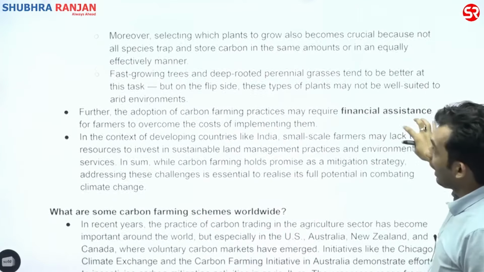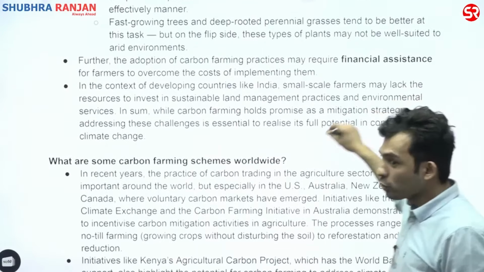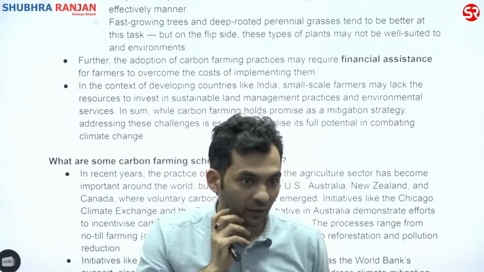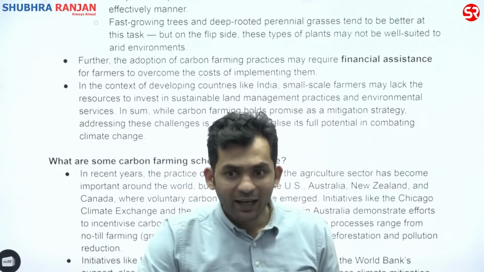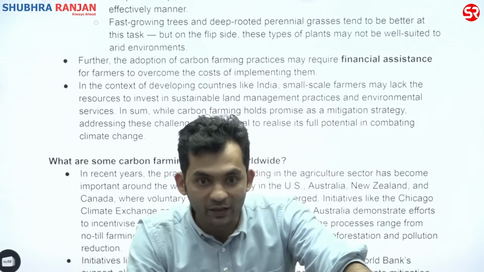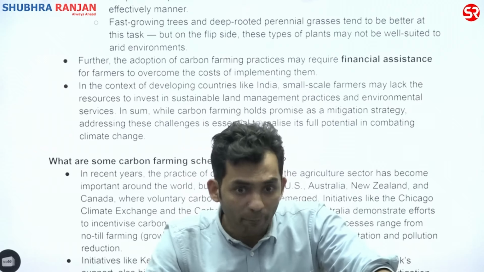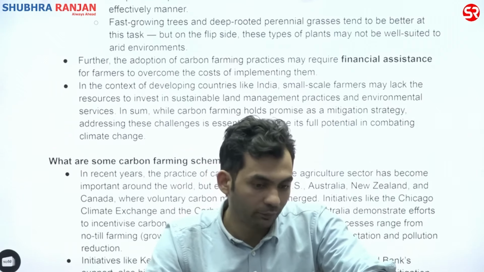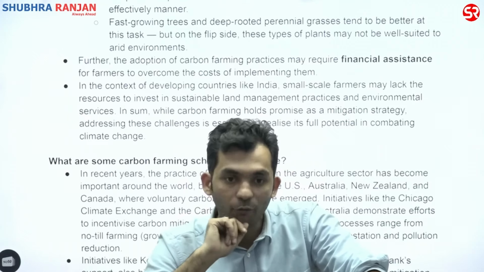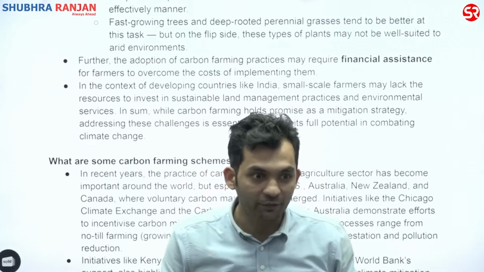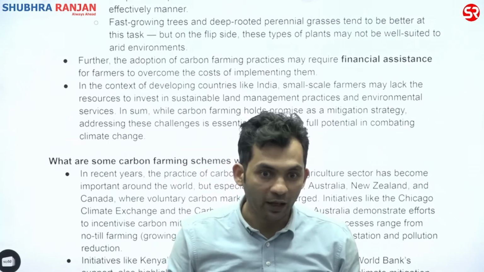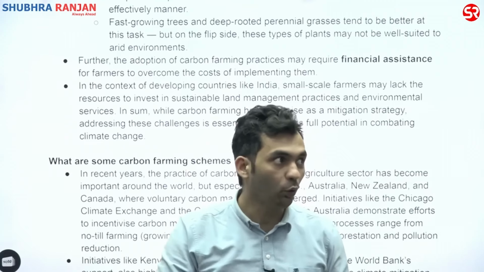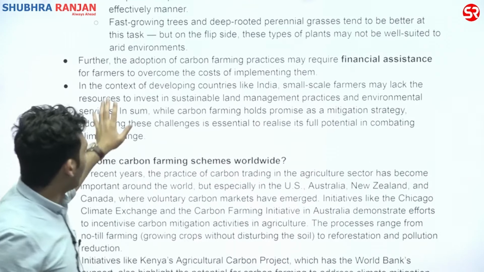Now, it also might be financially not lucrative for farmers initially, right? For example, these practices of micro irrigation are very good for the farms, but are they financially or economically feasible for the farmers? They're very resource intensive. They might not be able to undertake those. They want to help in environment conservation, but due to lack of resources, they are not able to do that.